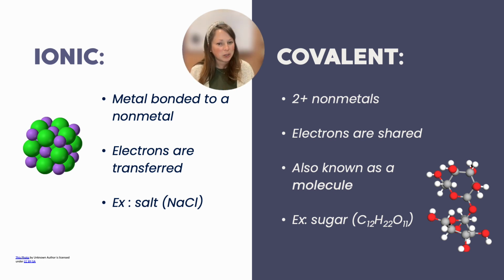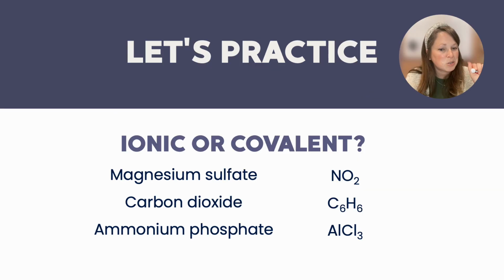Versus a covalent molecule, we're going to have two or more nonmetals which are going to share the electrons. Those can be shared evenly or unevenly in a polar covalent bond, but that's a topic for another video. An example of that would be this water molecule that I'm holding, or sugar. All right, so how do you really tell the difference between the two? Look for the metal versus the nonmetal. That's the easiest indicator. There is one exception, and that one is on here, but I want you to take a second to try to identify each of these 6 compounds. Is each one ionic or covalent, and how do you know?